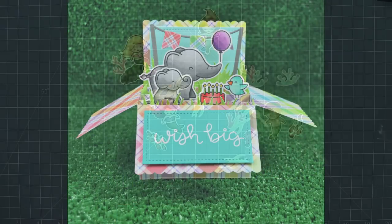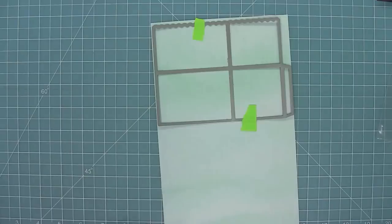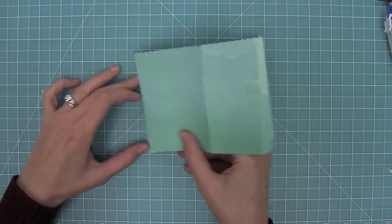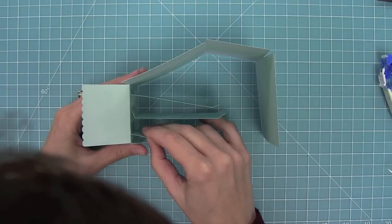So I thought it would be fun to create another pop-up box with a cool twist to it. So we're going to repeat the same thing here. I'm going to cut some watercolor wishes paper down. We're going to trim two of those panels and fold along all the vertical lines, and then we're going to attach them together, forming a long piece.